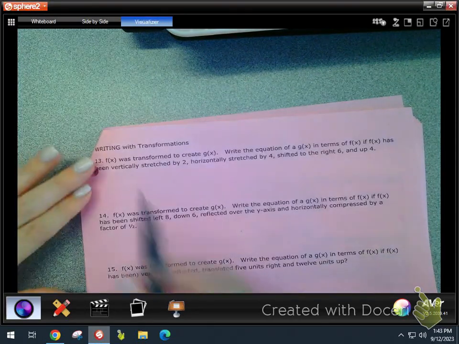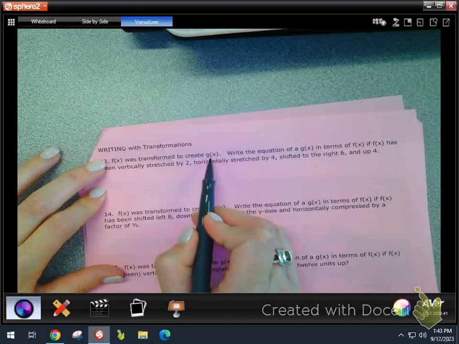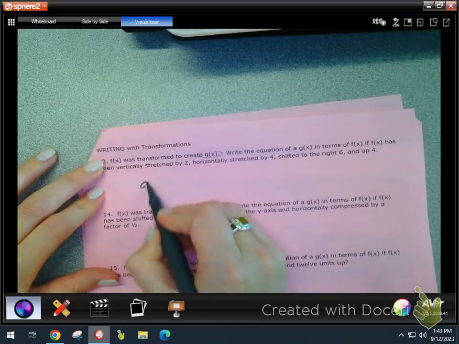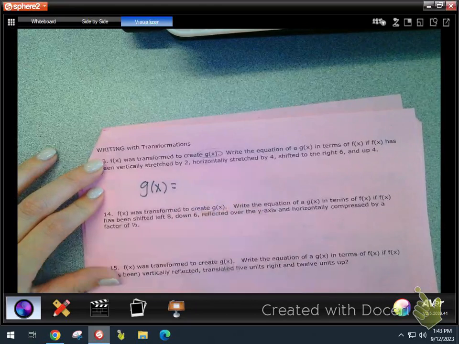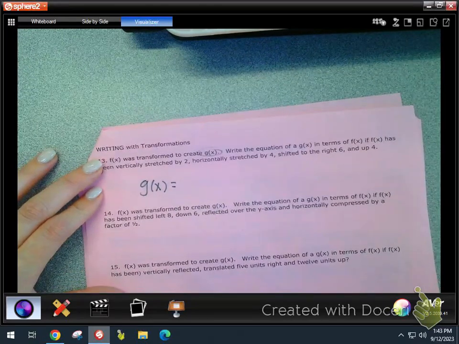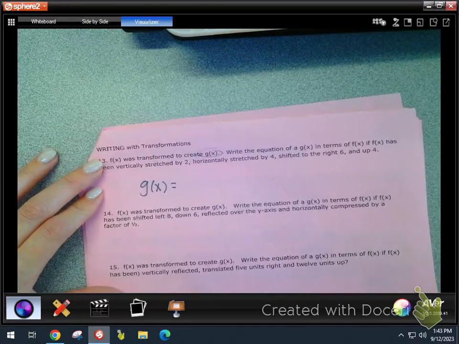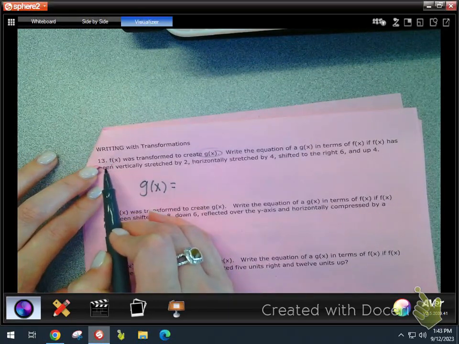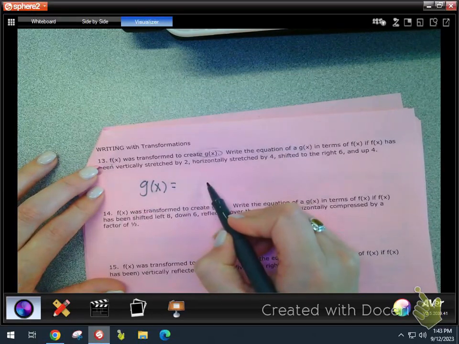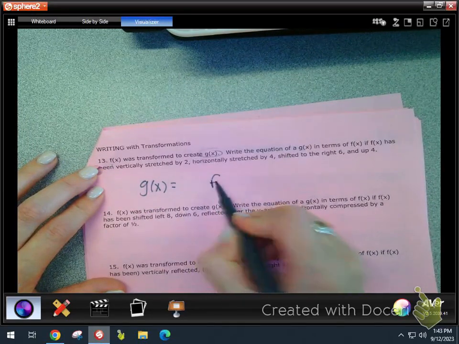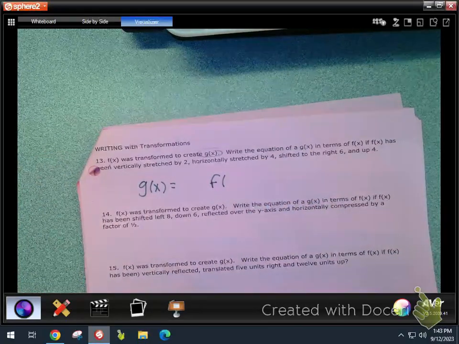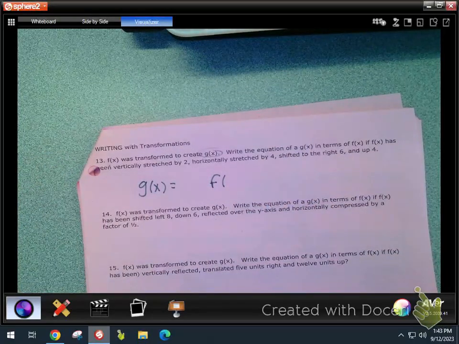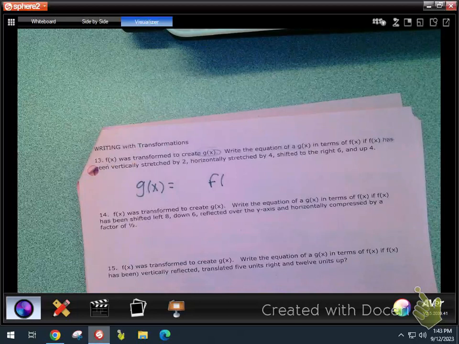Okay? So f of x was transformed to create g of x. That means our answer, you have to put this. I will take off points if you don't write an actual equation. G of x is what we're creating. Okay? G of x is transformed from what? So when I have my equation, I need to have f parentheses in there somewhere. I'm just putting it in the middle because I'm changing f of x to get to g of x. Are we okay with that? Okay, now let's put the numbers in.